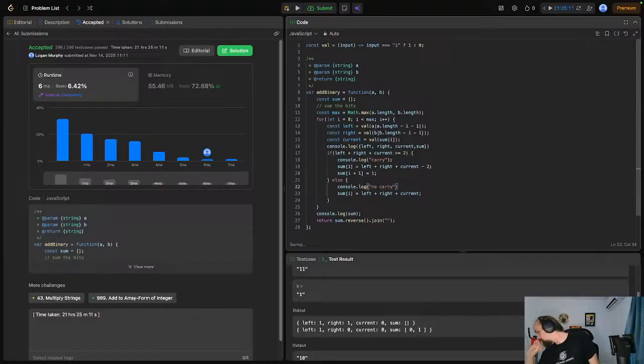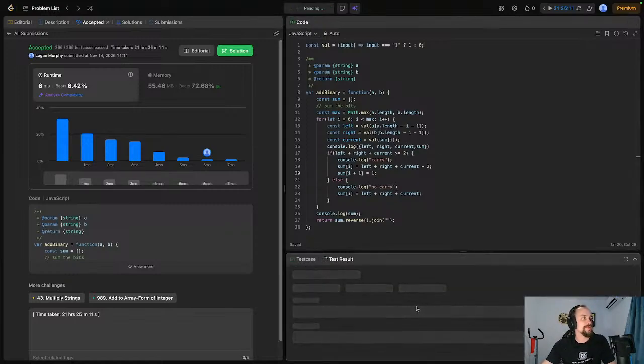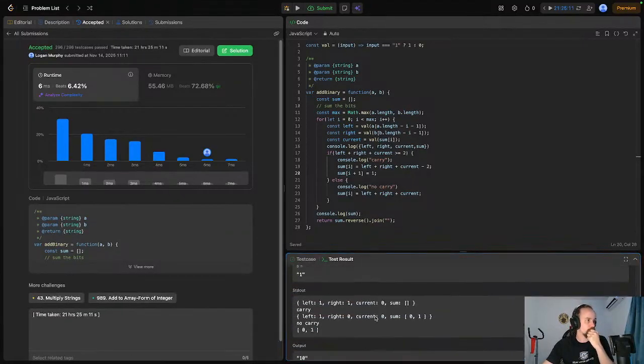Let's run it and make sure we're going down this carry route. We do carry, but then we don't carry. Actually, the current is 0 here. The current should be 1.